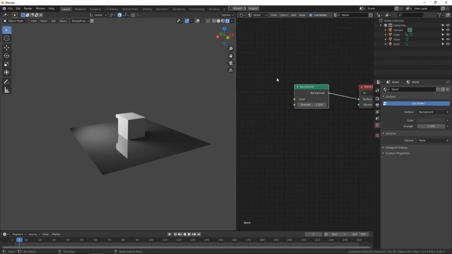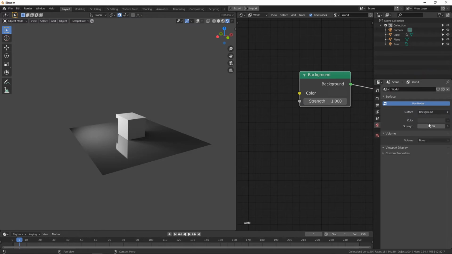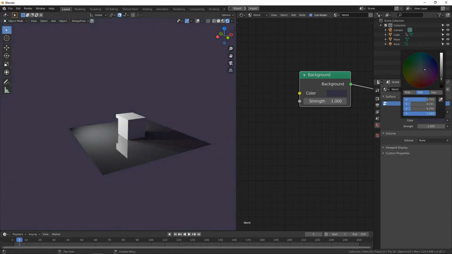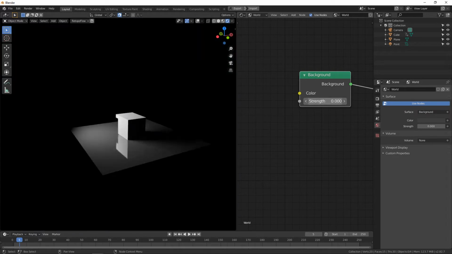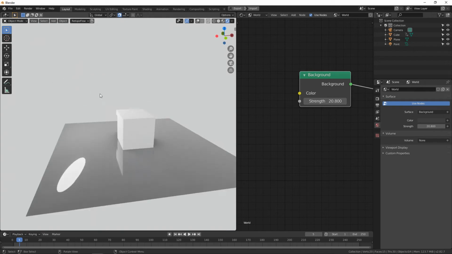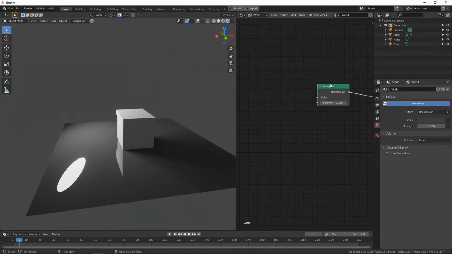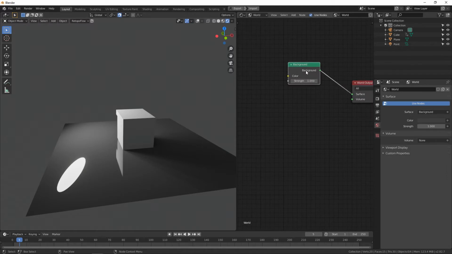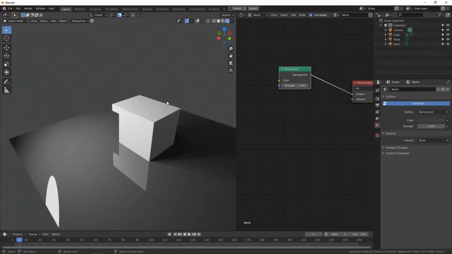For the background here, the current color is set to default, so that's the color up here. And we want to have an image texture instead of the color. We can also change the strength of the background environment and how much that light pulls onto the scene. In a moment, I'll show you how to merge these two together so that you separate the environment from the lighting you actually project on the surface.